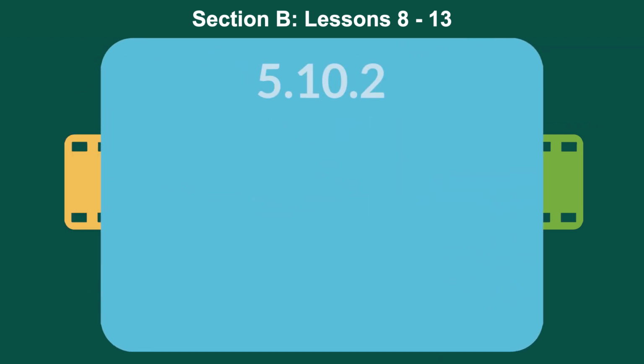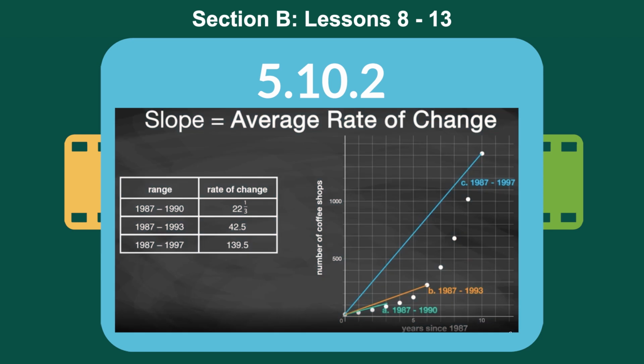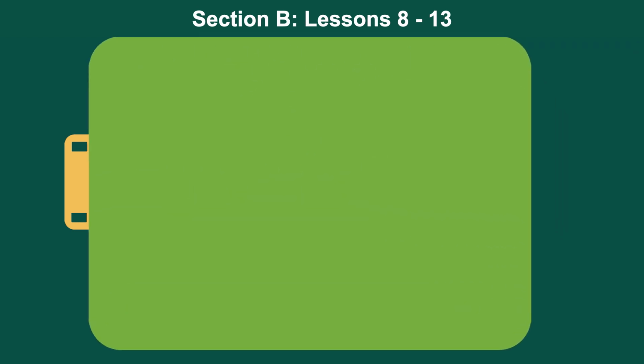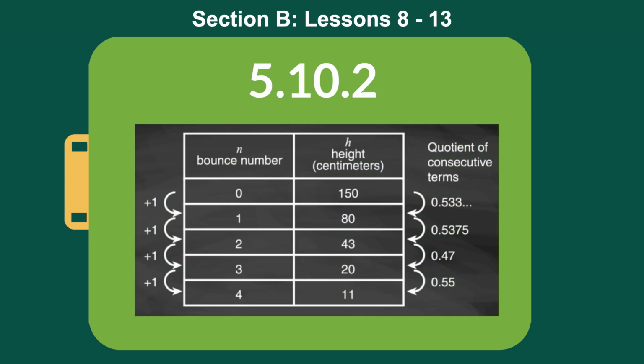In addition, in Lesson 5.10.2, the video provides a great visual comparison of the rate of change for something that is linear versus something that is exponential for given periods of time. And then in Lesson 5.11.2, if your students are still struggling to understand or see how exponential functions are different from linear functions, the explanation of the table provides specific numeric values as illustration of the inconsistency over time.